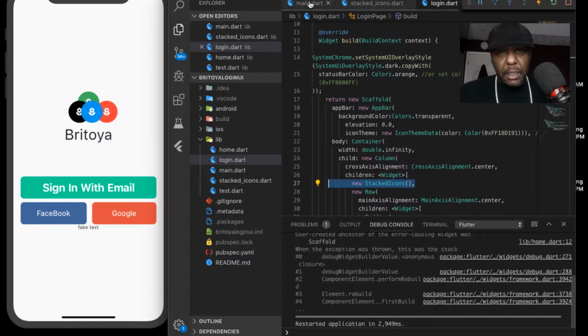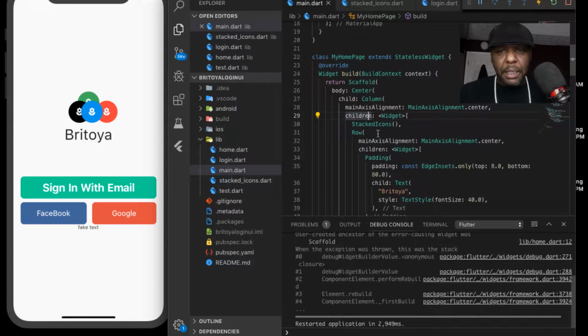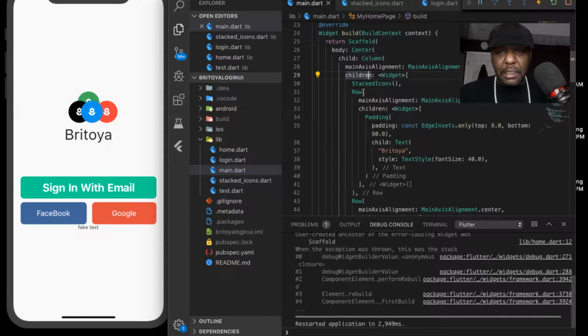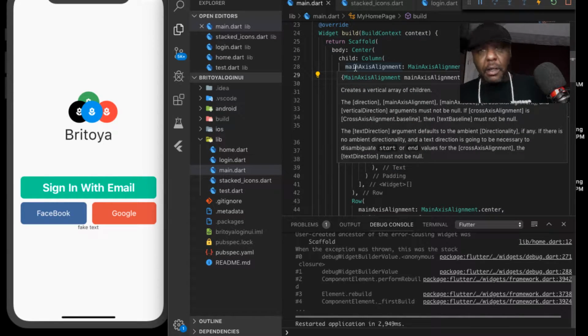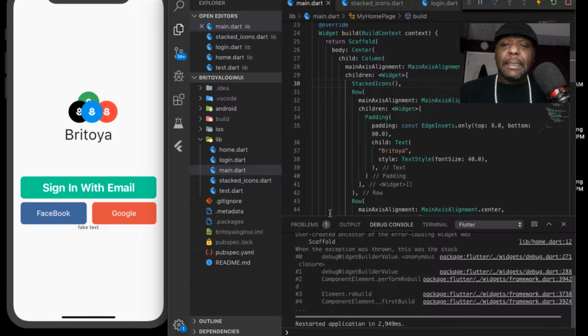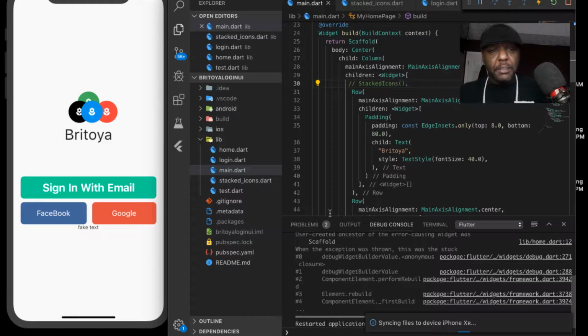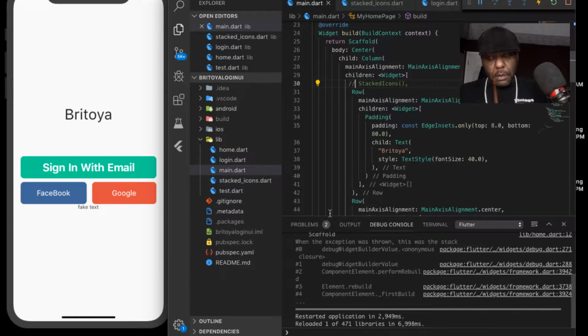Right now, this is the main.dart. This is the landing page that gives you the idea of what you want to do. So you'll see the text here. The good thing about Flutter is something called hot reload. So say I didn't like the stacked icons, I can just comment it out for now and save the page. Once I save the page, you see it syncing, and then it'll update. So now it's gone. Hot reload shouldn't take so long. It took almost 3 seconds. It's usually like half a second, but this computer's antique, so what do you expect?